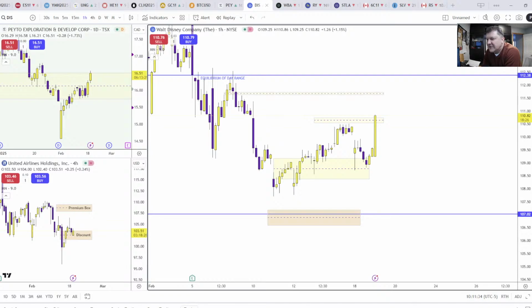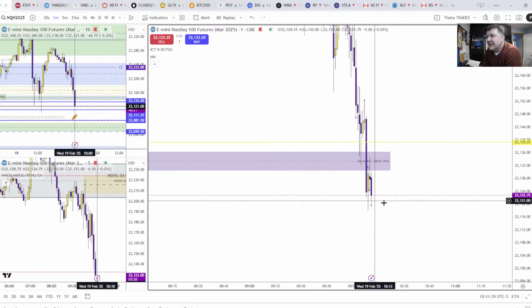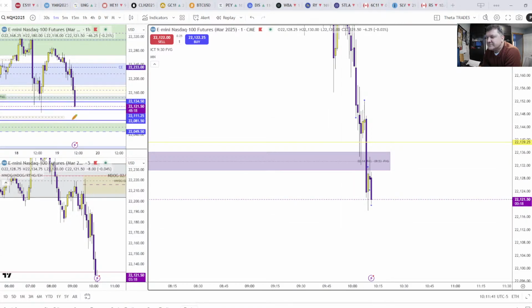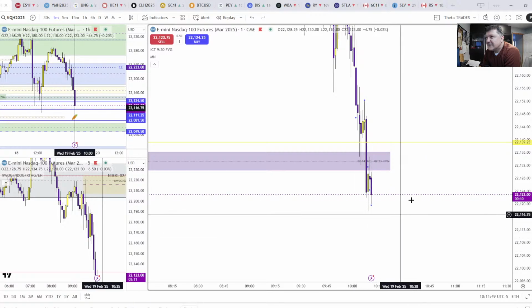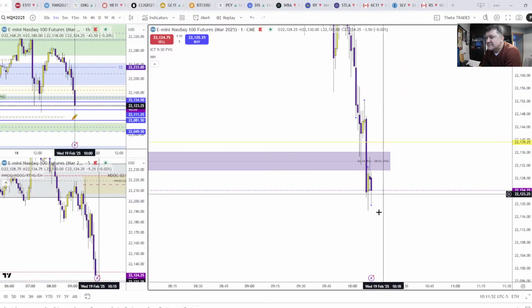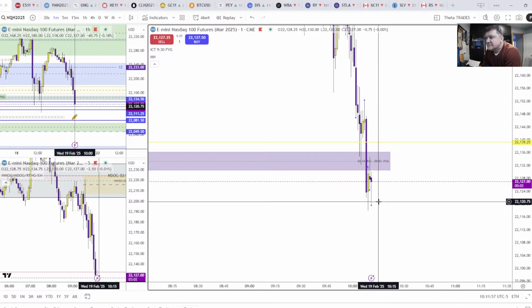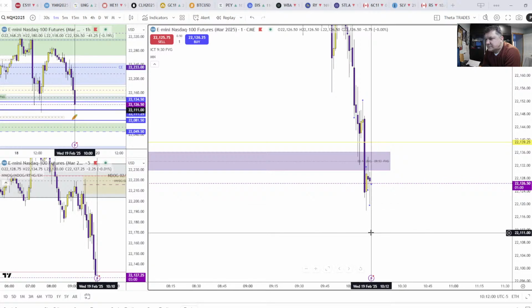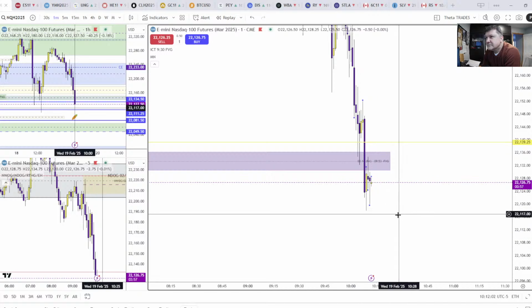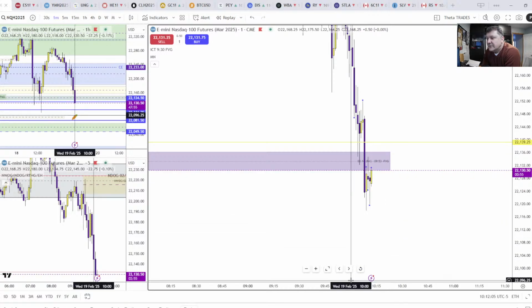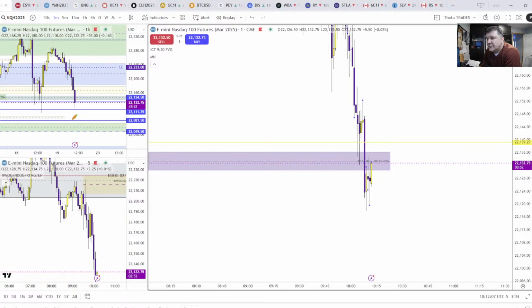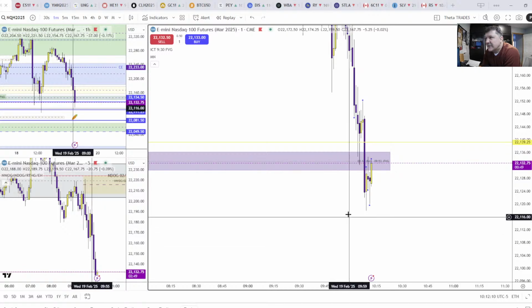I'm moving my stop now. So again, we're looking for any reversal setup in here now. As soon as that low is taken out there, I don't want to see it get back above here. That's not where my stop loss is.